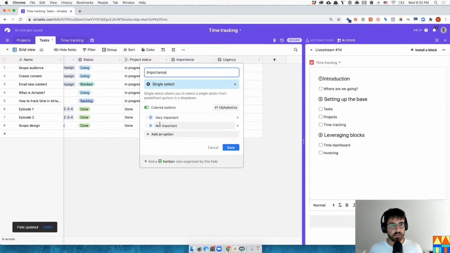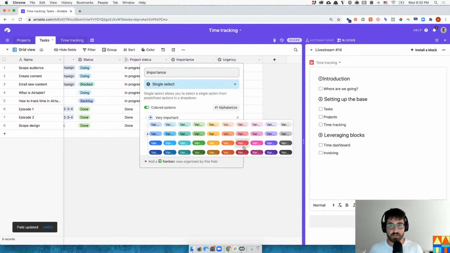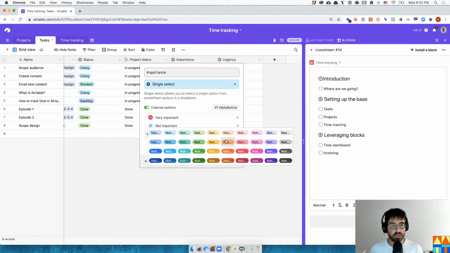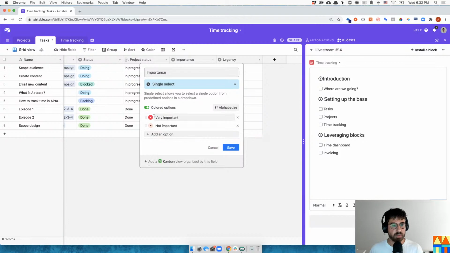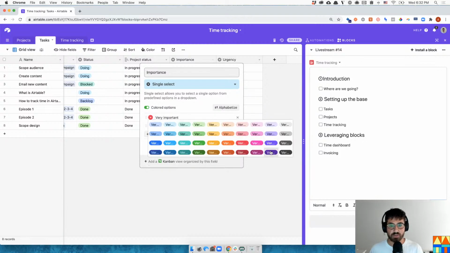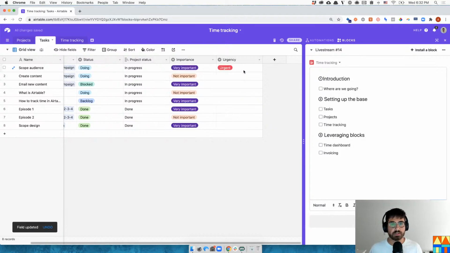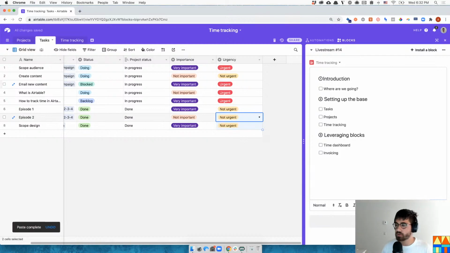You want to make sure that important is dark. Maybe not red, give it a nice dark blue. There we go. Not urgent. Let's give a few urgent ones. Not urgent. Okay, so now we have our basic structure, right?